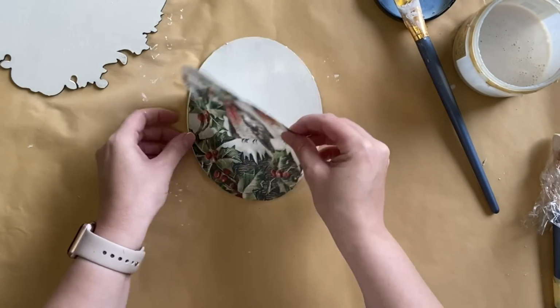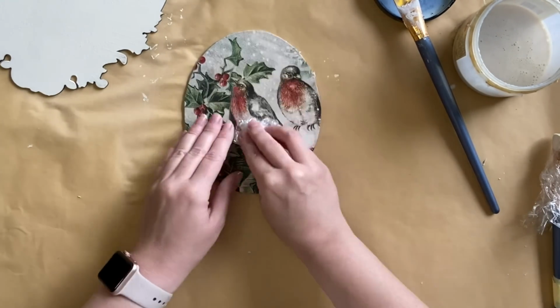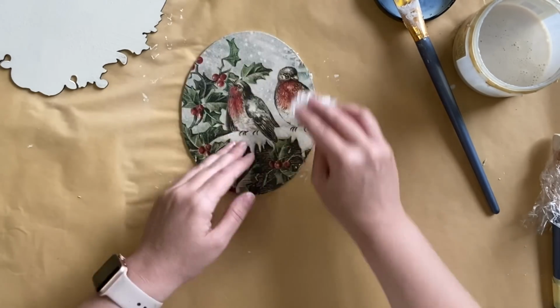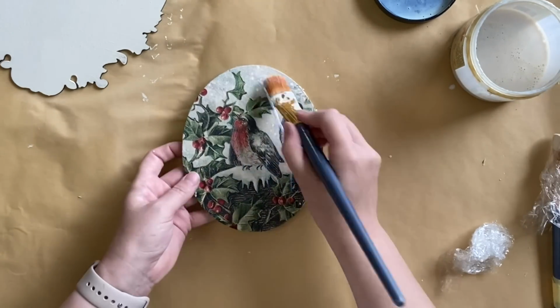To smooth it down, I'm going to be using a ball of cling wrap, and this really helps to reduce friction. Sometimes our fingers can rip and pull the paper accidentally, so this just reduces the risk of that. I'm then going to put another coat of the flat clear coat over the top.